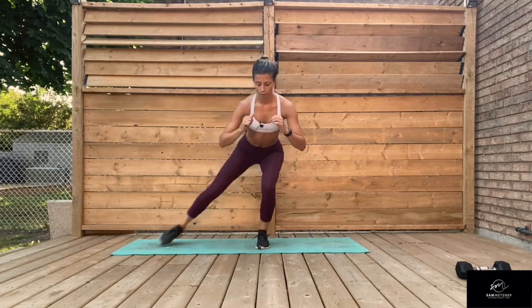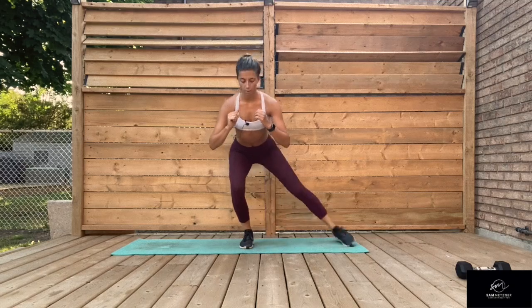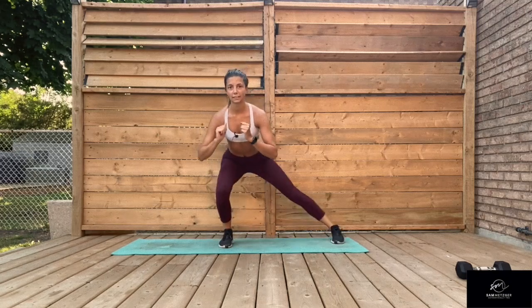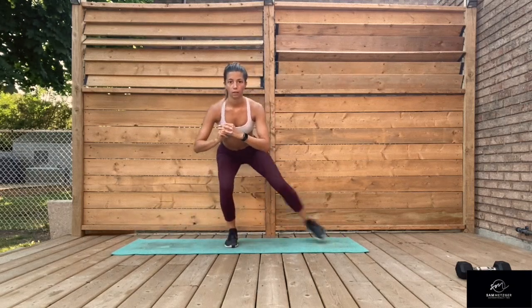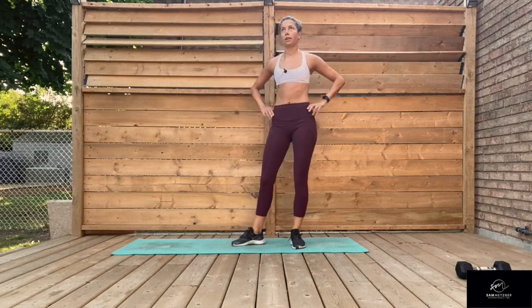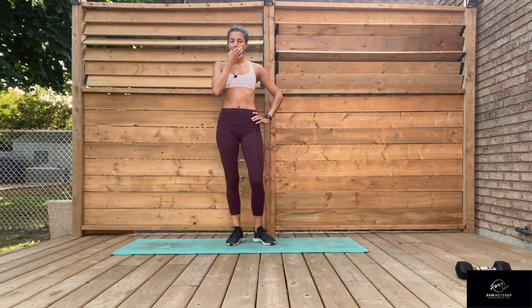Three more seconds. If you're finding the leg tap halfway through gets too much, just hold. Hold that squat, pulse. You can do a wider sumo squat option there to pulse. Just stay in that squat position for that full time. You're more than halfway. You have final 10 seconds here. Five, four, three, two, one.